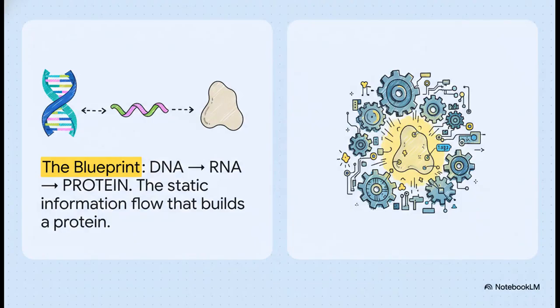Okay, so this is the huge shift in thinking we're talking about. On one side, you've got the blueprint, we all know. That's the static information. But on the other side, that's the operating system. These are Post-Translational Modifications, or PTMs for short, and they are the dynamic, real-time instructions that turn a list of parts into a living, breathing, functioning machine.